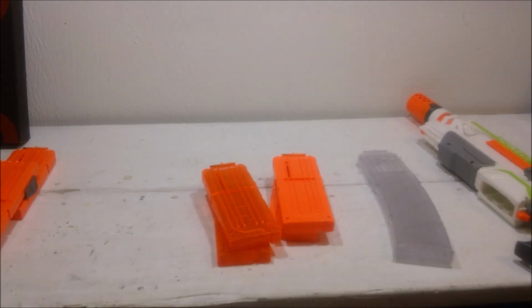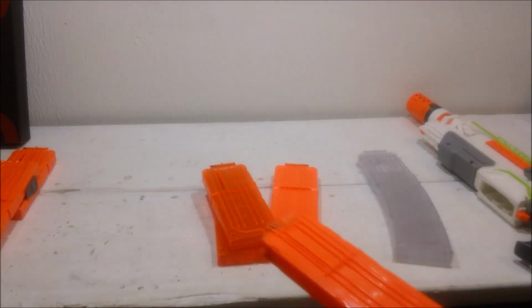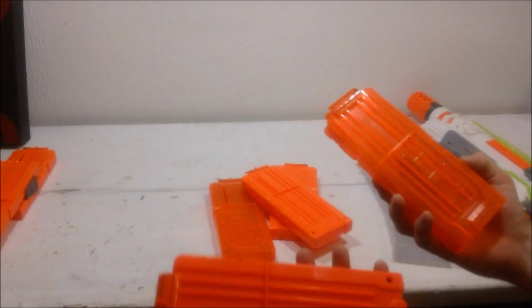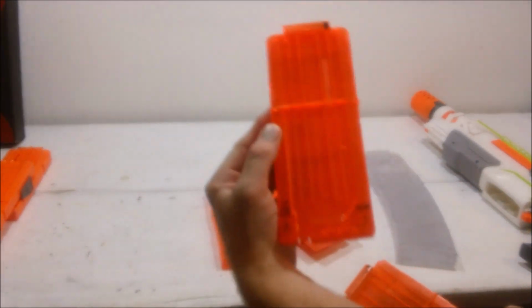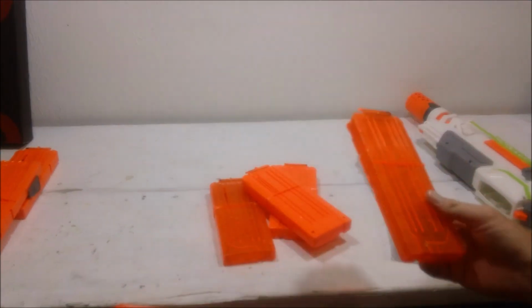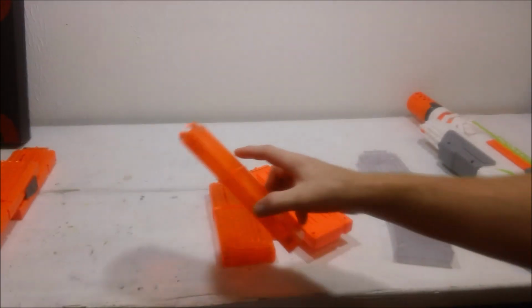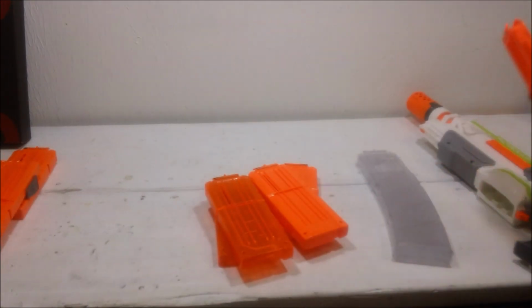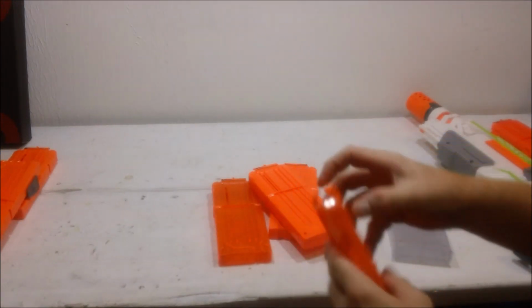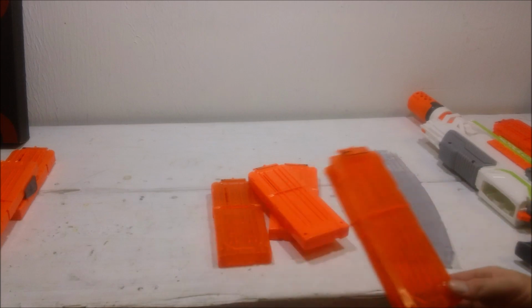But I found these to be flawless. Just quite simply, these are dead-on exact copies. They almost feel like the exact same material as the genuine Nerf. Here's a genuine Nerf Elite 12-round mag. Here's the OIMIO. Everything feels and fits the same. I have zero issues. The followers work smoothly and quickly. They have no construction issues, a very nice follower, and there's no creaking, no looseness. They're put together well. All four of them have had no issues.